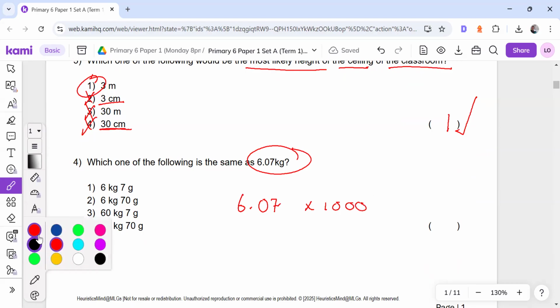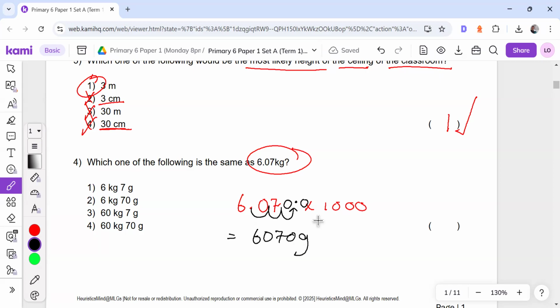And in primary 5, you learn how to shift the decimal point. 1, 2, and 3. And what do you put in the empty basket? 0. In the empty basket, the arrowhead puts a decimal point above the arrowhead and the 0 behind. So how many grams? 6070 grams. Then convert to kilogram, which is 6 kilogram and 70 grams. So answer number 2. This question tests you on shifting the decimal point. If you get it wrong, maybe you don't know how to shift the decimal point.